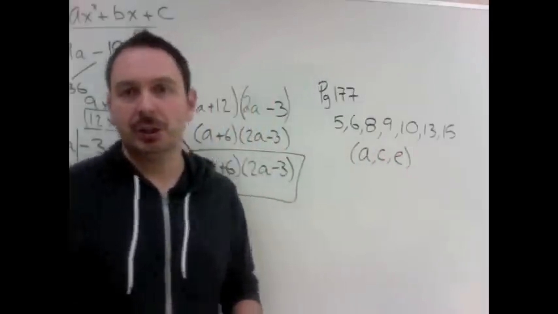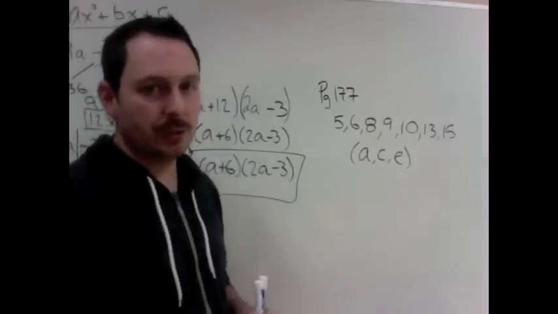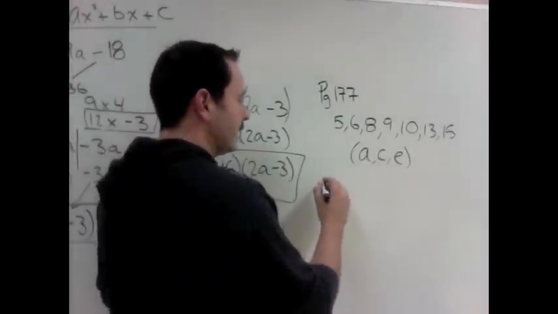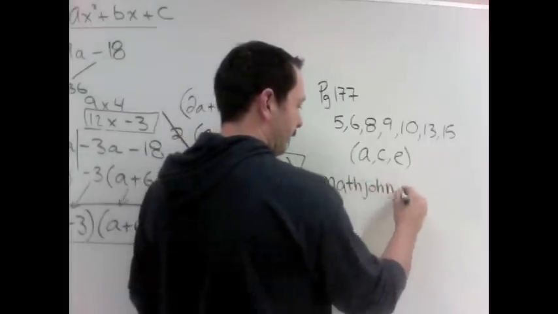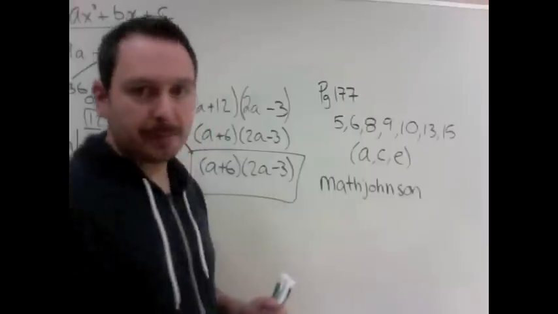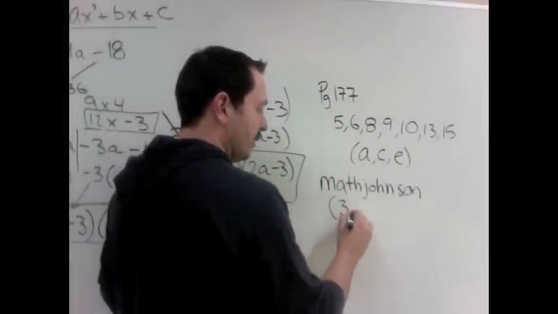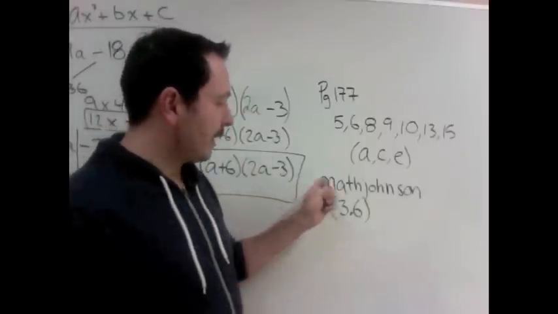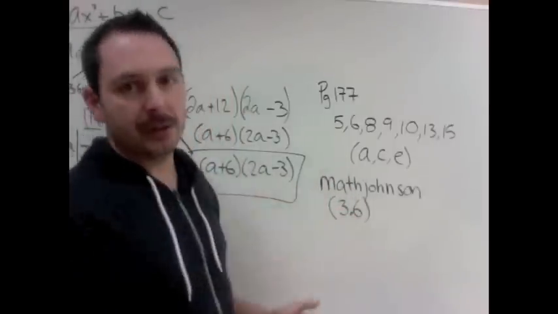Now, if you're struggling with this idea, one thing I suggest you do is, there's another person doing math videos. There's lots of people, but one that I found that I like. His YouTube handle is mathjohnson. And if you search his videos, he labels his by the textbook. So in our textbook, page 177 is part of section 3.6. So if you YouTube Math Johnson 3.6, you'll find his lesson for this.